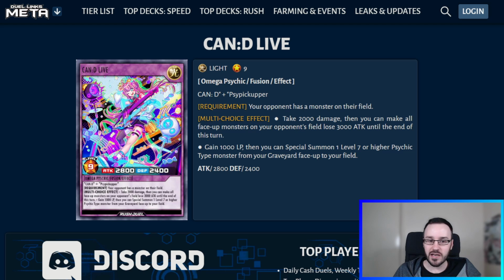It has 2800 attack and is level 9, so pretty good all around. The requirement is that if our opponent has a monster on the field, we can take 2000 damage. That's quite a lot. That is a third of your life points in Duel Links.